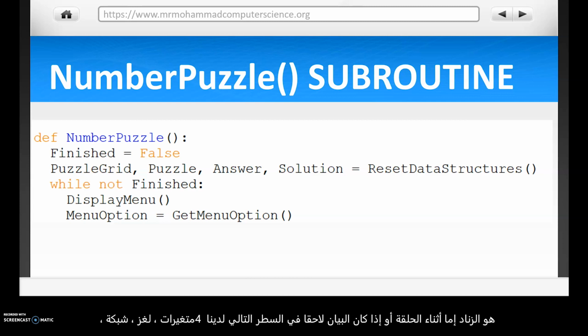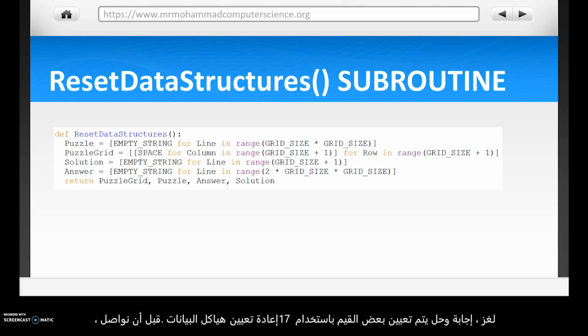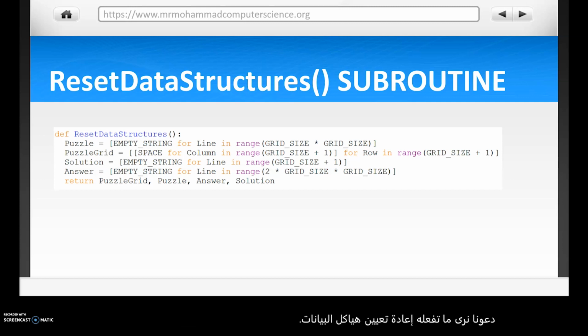Before we carry on, let's see what ResetDataStructures is doing. As you can see, this subroutine starts with a puzzle variable which uses a for loop to create the cells for the puzzle's grid. It takes the empty string variable, which is global as it's set right at the top of the program, outside of any subroutine.